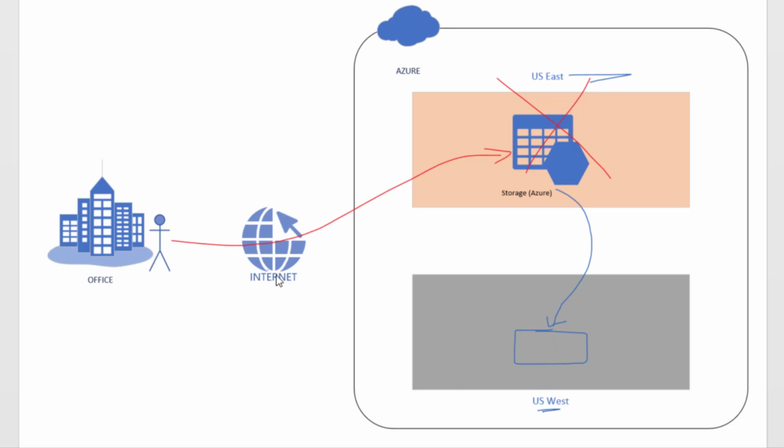This copy becomes primary, and when your end users try to connect to this storage account, they are actually connecting to the one in the US West location. There may be small latency, there may be small performance lag, but your data will be there. Your business will be able to continue working with very minor loss of data. So let's jump into the Azure portal and see how this looks in a practical way.